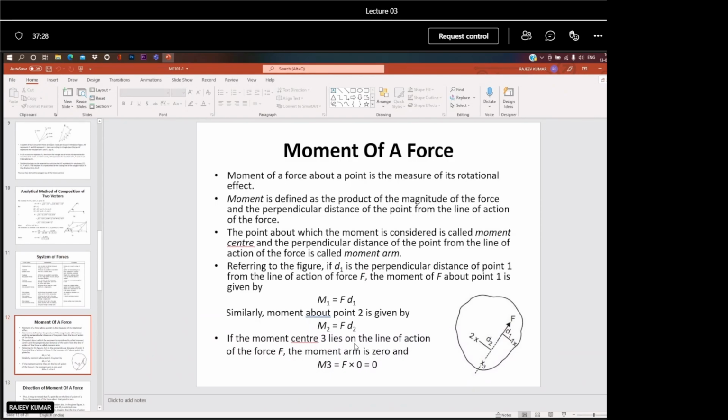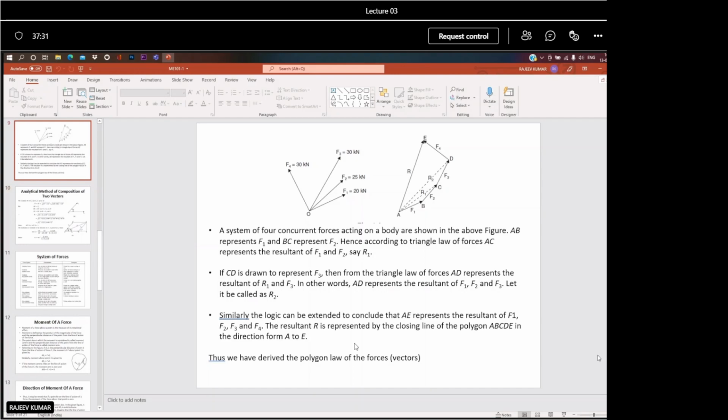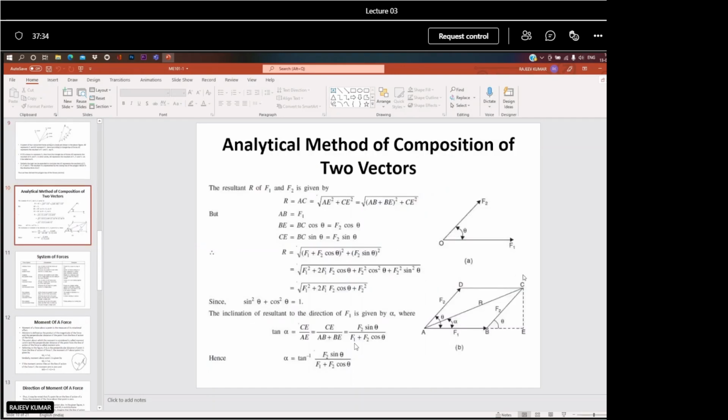Okay? This way you understood. You want to calculate the moment about this point. F1 is here, F2 is here. So F1 is acting, and this point is here. So draw the perpendicular distance. This way, by this point you will get the rotational effect. So this F1 and the perpendicular distance from this point, imagine this is D1. So the moment will become F1 into D1.